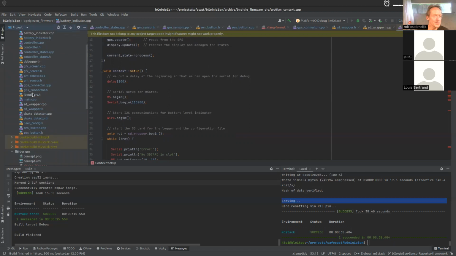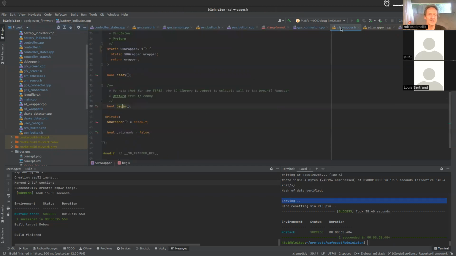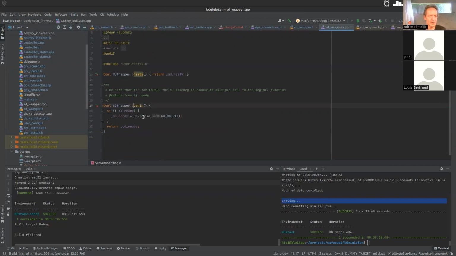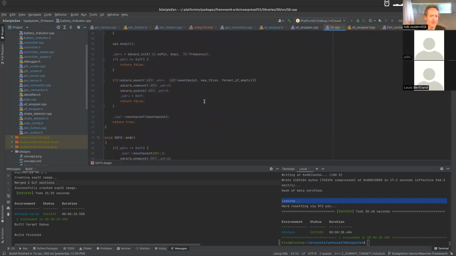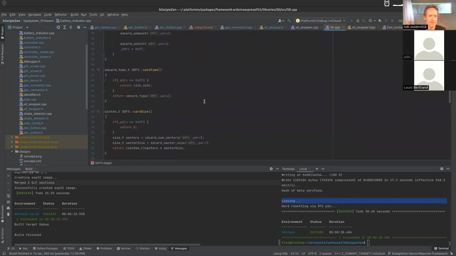I was just thinking about an option: is it possible to, let's say, reformat the SD card? Because sometimes in the field there are issues and errors with the SD card, and you would like to reformat it. Right. It's an idea, it's not necessary. I'm not sure that's a good idea because of the chances of accidentally reformatting and losing all your data.